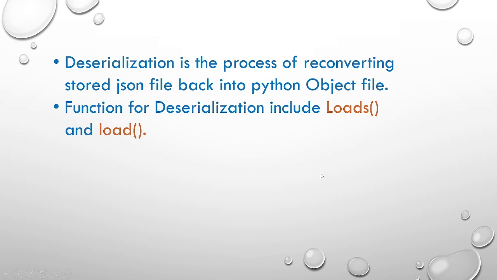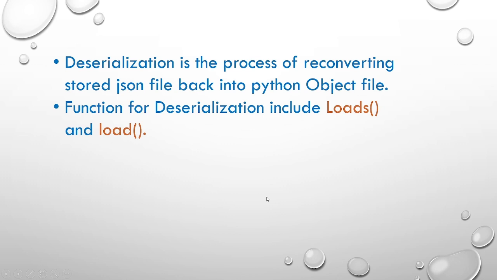Let me just say something before I proceed. There are two modules, or basically more than two. There are more, but basically two are very common that are used in the process of serialization and, of course, deserialization. That is the JSON module, which I explained stands for JavaScript Object Notation, and the pickle module. In this video we're going to be using the JSON module to perform this serialization and deserialization.